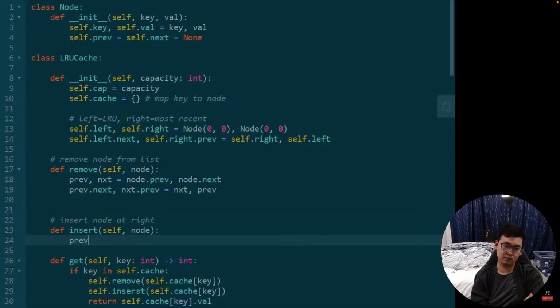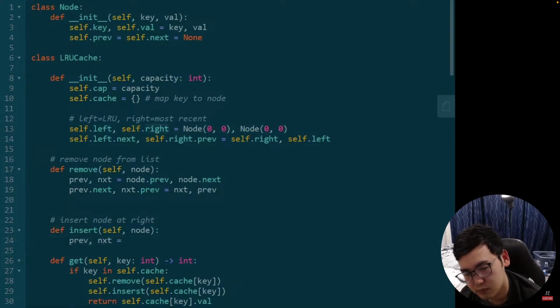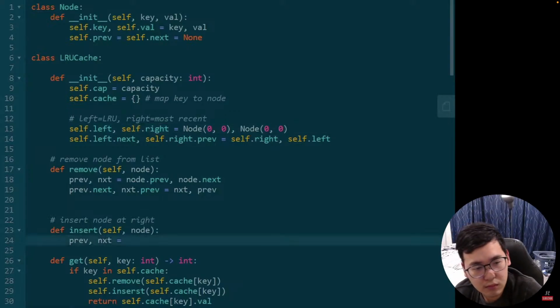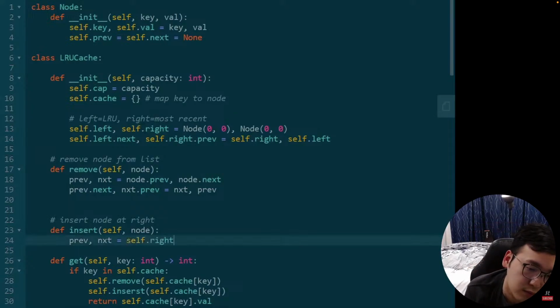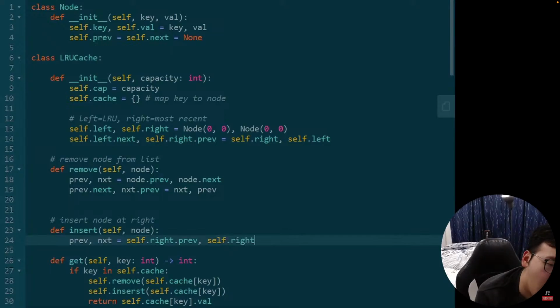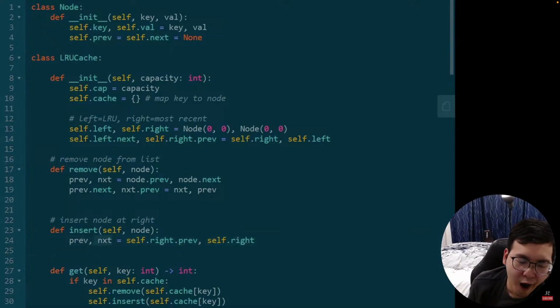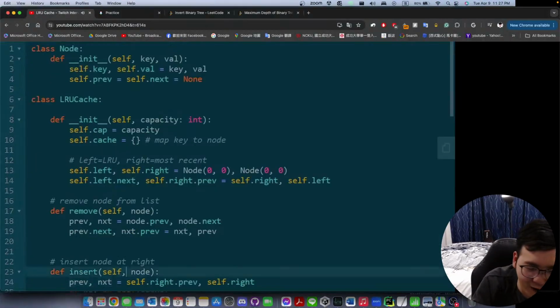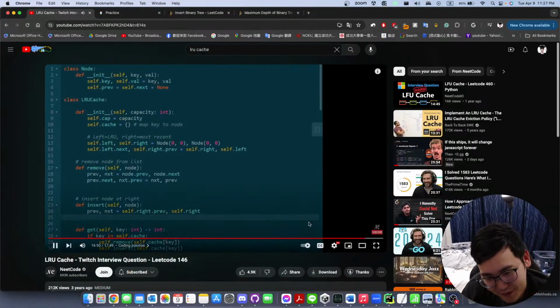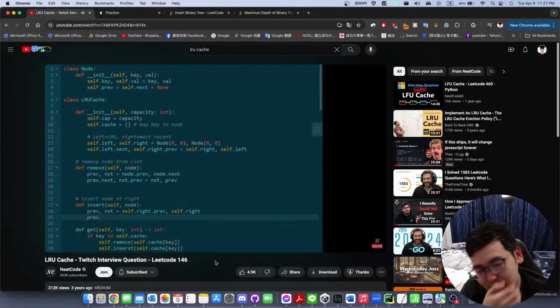In this case, our previous and next pointers we can get by using our rightmost pointer. So self.right.previous and self.right. Now we want both previous and next to point to node. Okay. So we can do that like this.